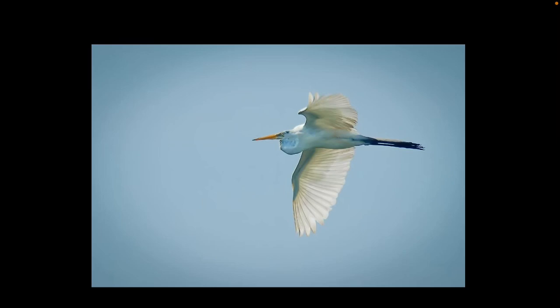When you're taking pictures of birds that are flying or anything that's moving, sometimes if you pan the camera, that means holding the camera and following the animal or the object as it moves, you can help capture the animal's motion. And sometimes you may even blur the background, which gives it a further feel of motion.